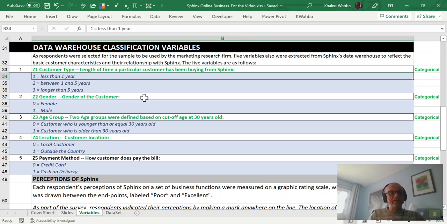You can see here that 1 to 3 are just labels and codes, they are not values. So basically, you cannot calculate an average for this variable, right? If you have 100 people and you take the average of 1 to 3, you will get a number with a decimal point, maybe 2.1 or 2.2.